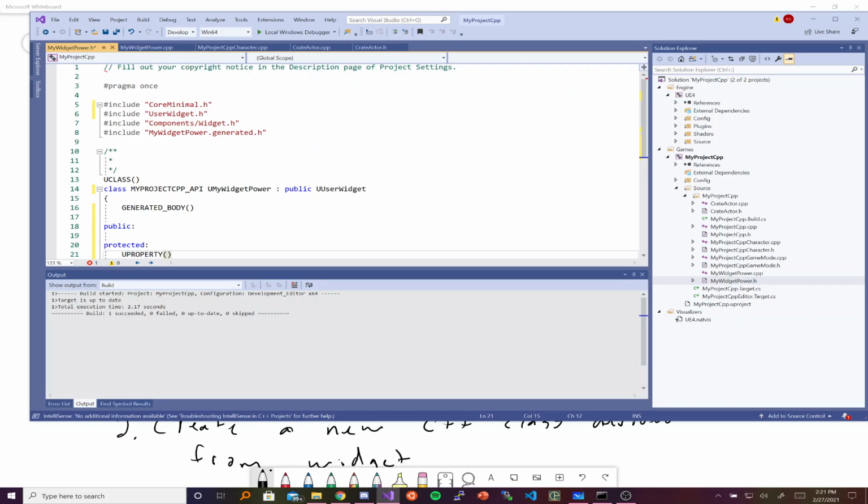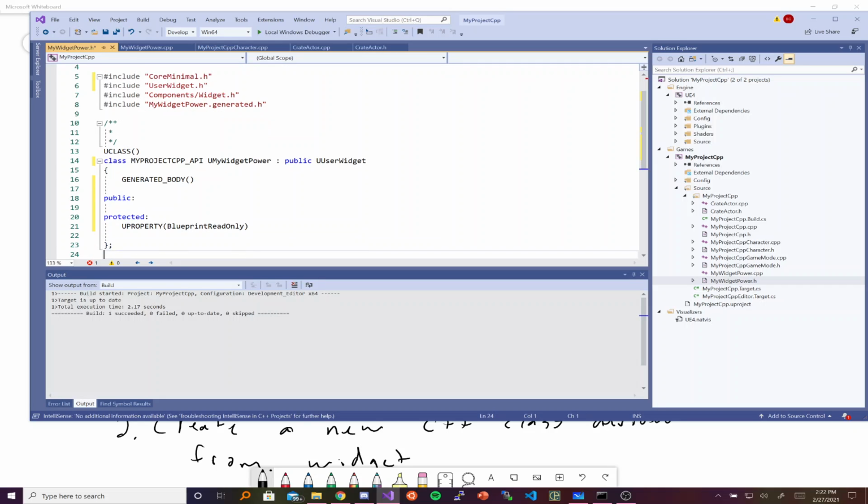And the U property we're going to pick is blueprint read only. This is how you make it a private, basically, is you say blueprint read only. This means the blueprint can read from it, but it can't actually set it.